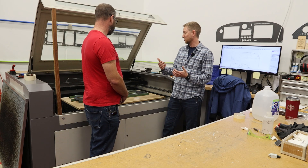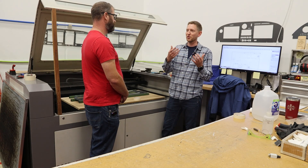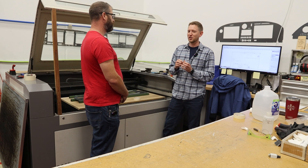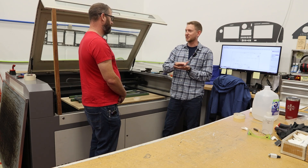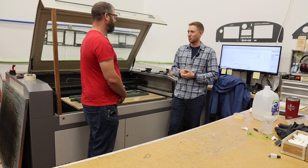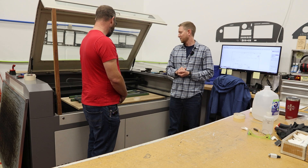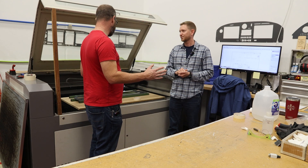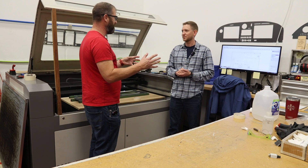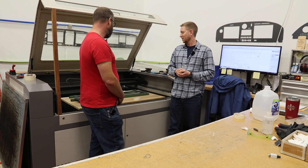Usually everything gets painted twice. I paint it, clean it, let it dry, clean it up, then go over it a second time because as the paint dries it kind of shrinks a little bit, so some of the letters need to be filled in a second time — sometimes even a third time if it's carbon fiber overlay, which is even more of a process. The attention to detail really matters. So it's about half a day for most panels once it gets to this stage. It's the design time that takes a long time, and then the actual cutting and the magic that happens afterwards.